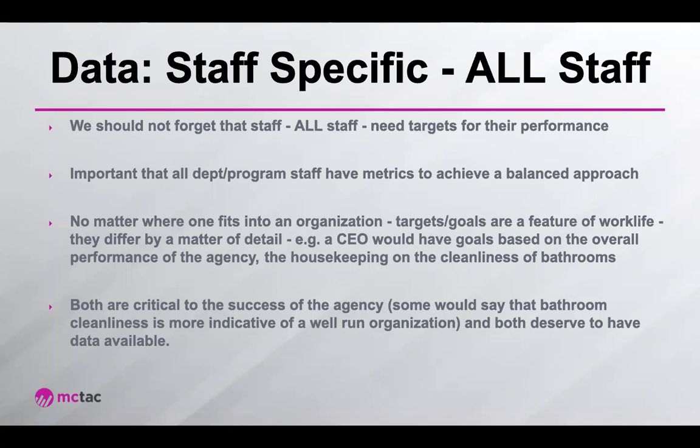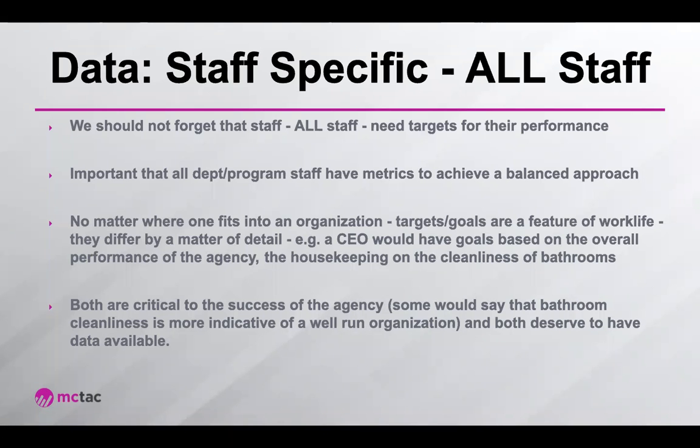The CEO of an agency reports to the board on aggregate data about how the agency is doing, and housekeeping should have data on the cleanliness of the bathrooms. It's critical to understand that both of those are key to the success of an agency. And as I put there, for some, the cleanliness of the bathrooms is more indicative of a well-run organization than anything else. So both really deserve to have data available.